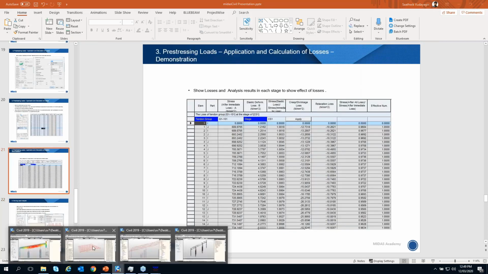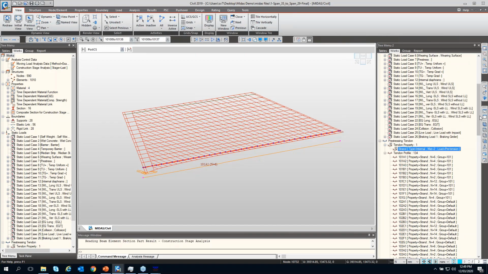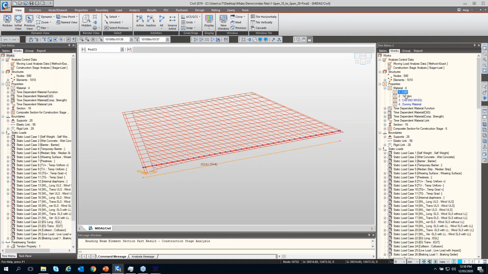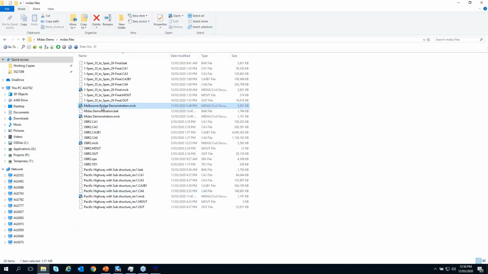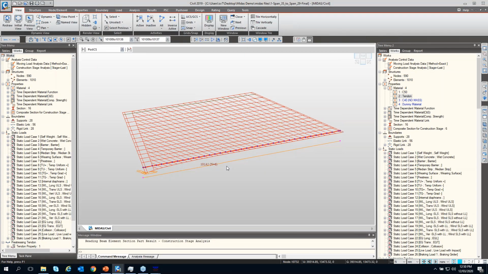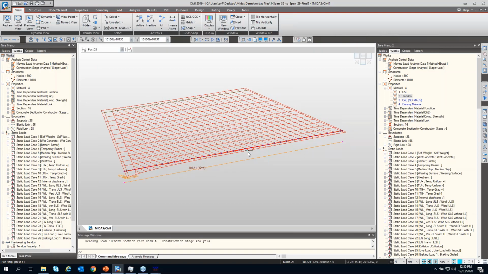Yeah, I'll give you a demonstration of this. This is where you define. I'm just trying to open an unanalyzed model to demonstrate how to create a tendon profile.